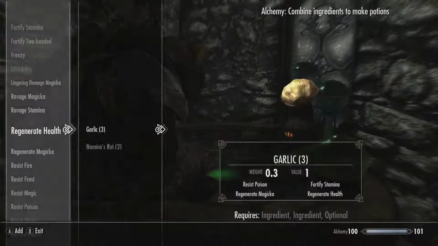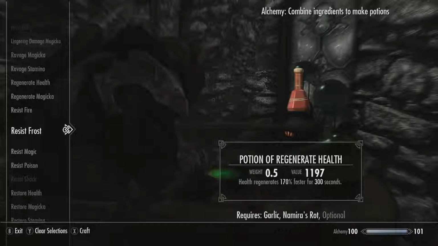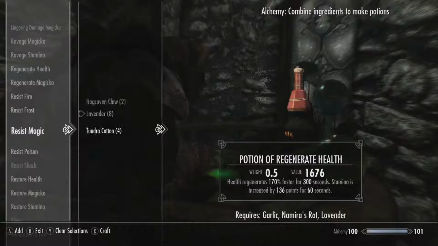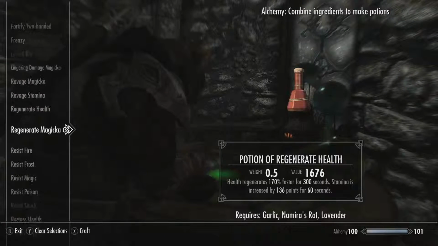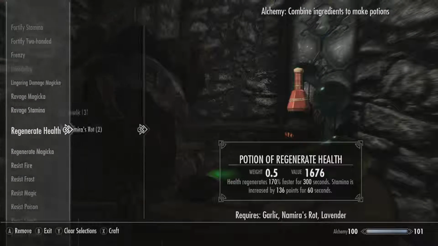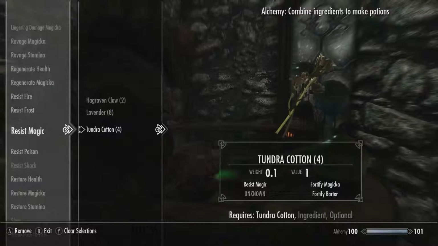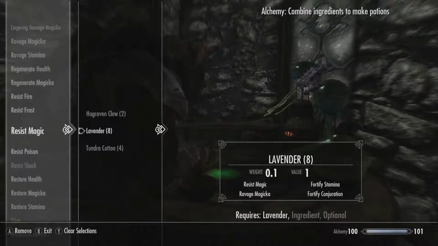Some of these, health regeneration. Health regenerates 170% faster for 300 seconds. Frost resist magic. Ooh, resist magic could be nice. What the hell have I just done? I'm still collecting something. Yeah, go away. Alright, resist magic. Resist magic 34%. So that's a lot harder spell to create.